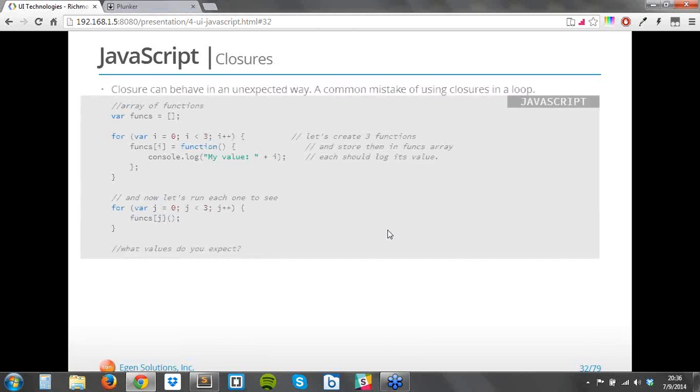Now, just because of the previous reason, that your closure does have access to the references to the outer function's variable, your closure can behave in an unexpected way, and most of the times it will be hard to understand why it's failing. So let's see this example.